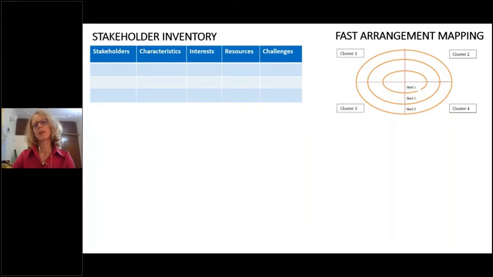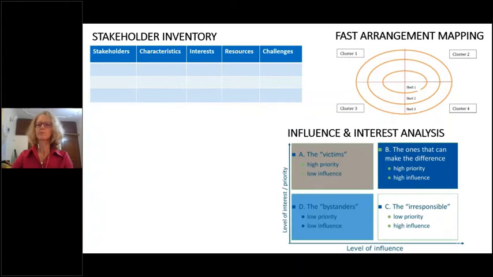Then you should actually place the most influential decision-making actors in the center, so that the least influential actors are more on the outer ring. And the inner circle are the key stakeholders with whom you want to engage first. If they're not yet interested, you may want to monitor them and keep them informed. Following this, on the influence and the power of the stakeholders, you could make a matrix, setting them also up against the interest or priority that each of these stakeholders themselves give to your topic.